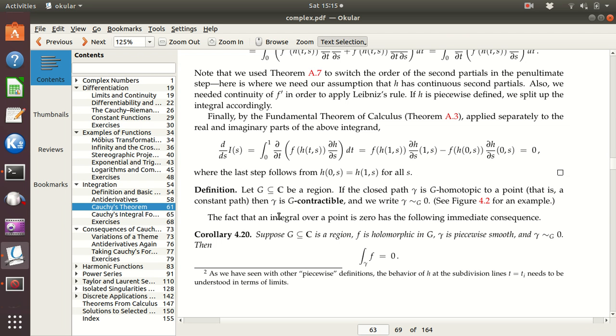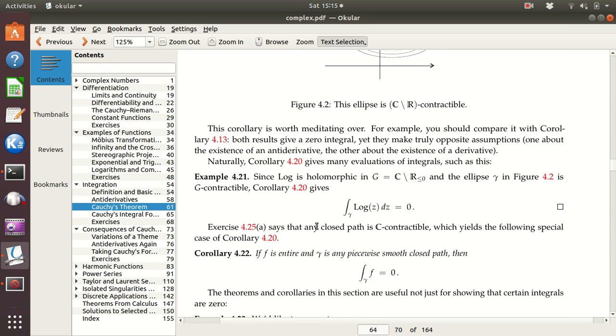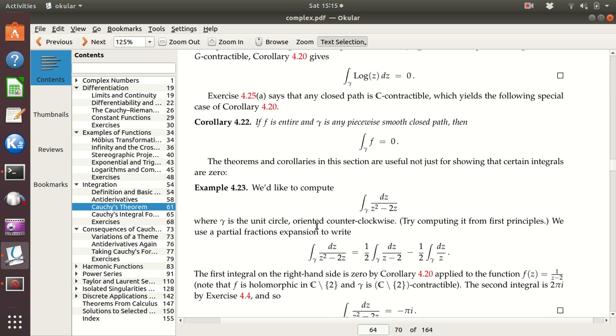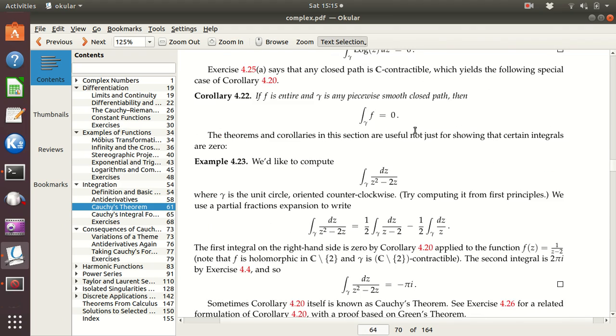And then of course, later you could use any point actually and work with it that way. Okay, so another corollary. So this was corollary, I think, 4.20. Yeah. So corollary 4.20.